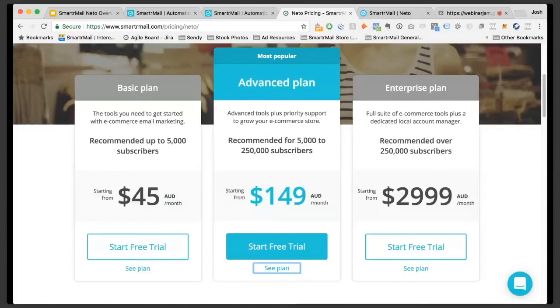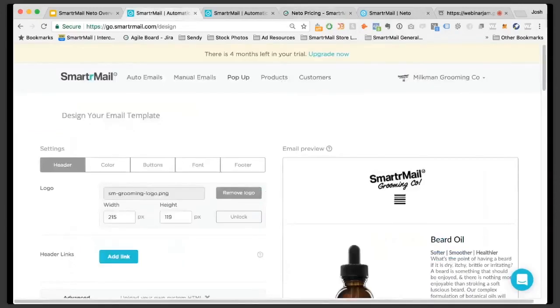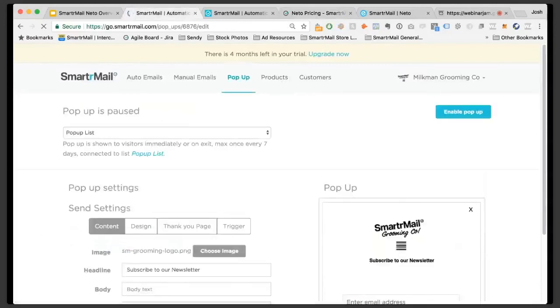Cool. Leslie's asked, are the pop-ups optional? Yeah, they're definitely optional. And I take your point there, pop-ups aren't for everyone. It is a slightly more aggressive way of building your email list. That said, it does work pretty well. If you enable a pop-up, you should see your list growth go at 2 or 3 times what it normally would be without it. But it definitely isn't for everyone.